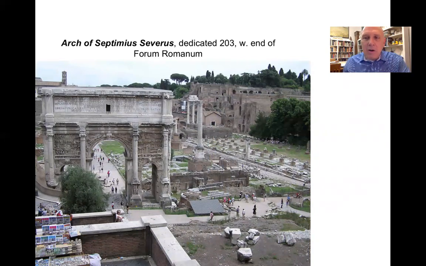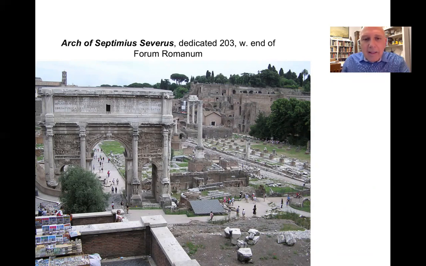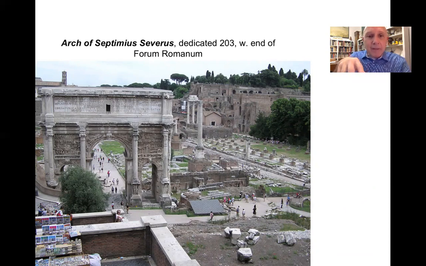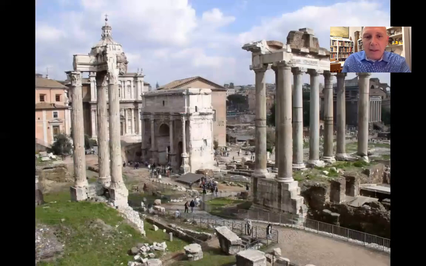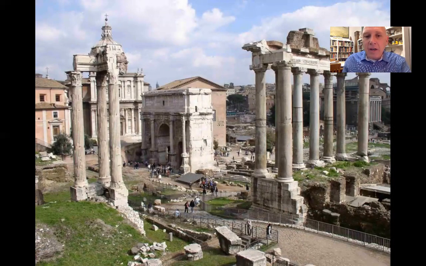One of the greatest monuments dedicated to Septimius Severus was built around 200 to 203 AD and dedicated in 203, according to its inscription. It is the fabulous arch that you see just below the Capitoline Hill. In this image we are on the Capitoline Hill looking down into the Roman Forum, where we can see the Arch of Septimius Severus on the left. Here's another view, also from the Capitoline Hill, from the right side.